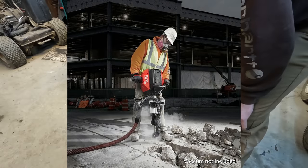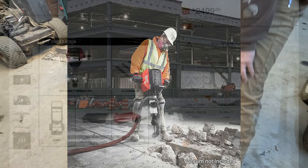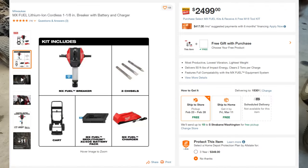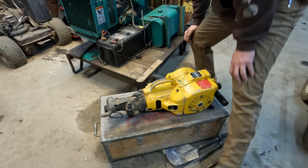Hey guys, real quick, I just want to stop the video here and say I was editing this and listening to myself talk there about a cordless jackhammer. I saw this jackhammer down at the Utility Expo in Louisville, Kentucky when I went down there with Dirk Perfect, and it looks really cool. And the sticker shock, though, I had to look it up. I'll stick with my $150 two-stroke one here any day. All right, back to it.